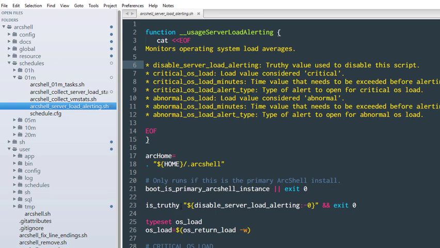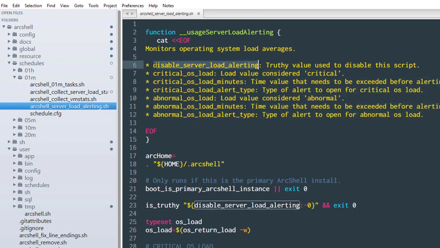You have your thresholds, and they all have defaults, so you're not going to see these variables defined in any config files. If you want to configure anything different, you need to put them in a config file, and I'm going to show you how you can create your own config files at this point.